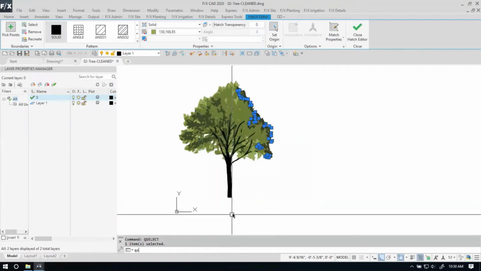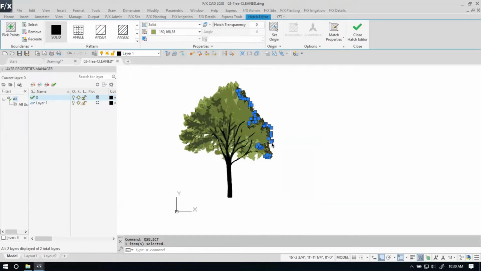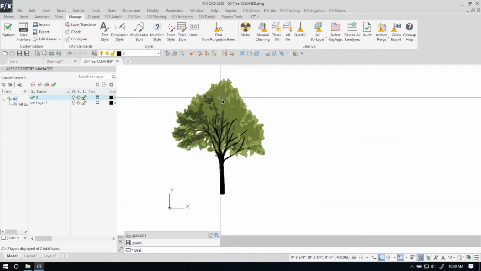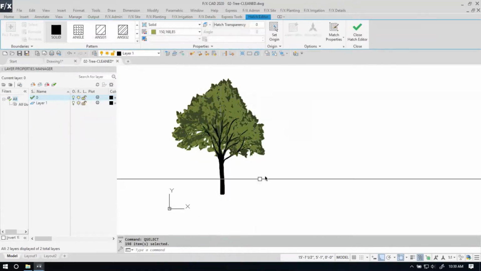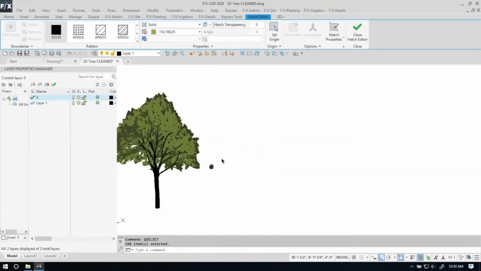And if it doesn't grab it the first time, try once again. There we go. So it's grabbed all of those different hatches of that color value.